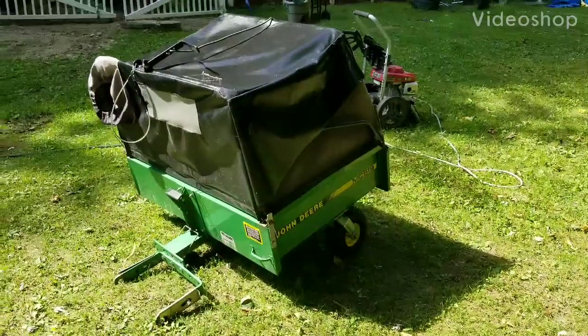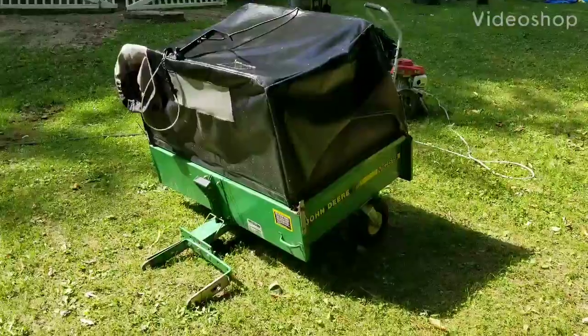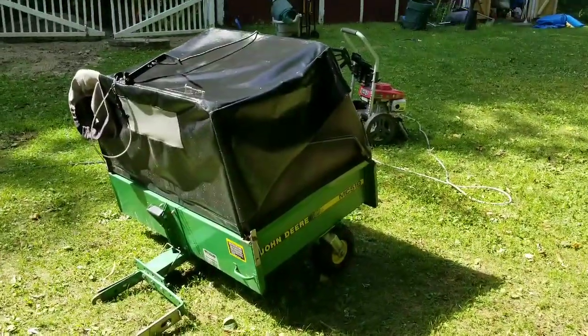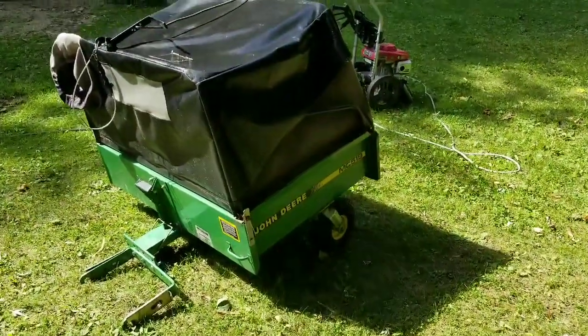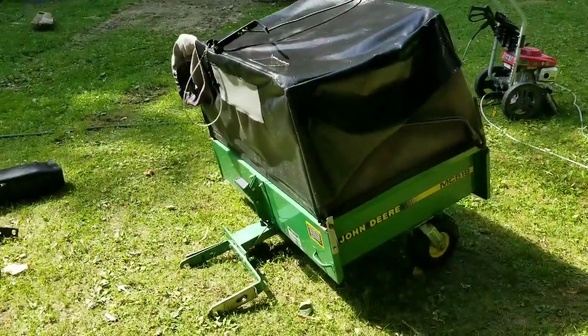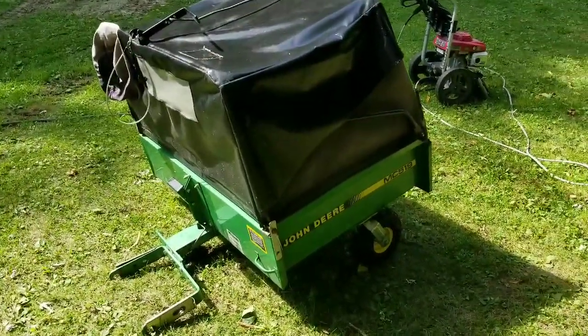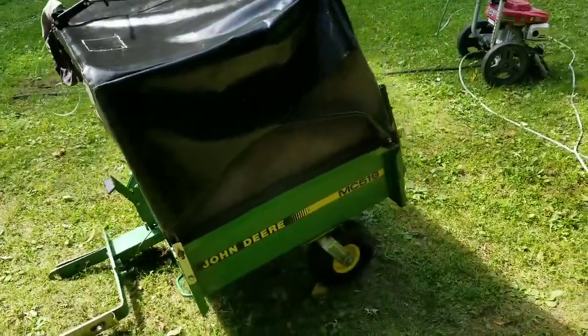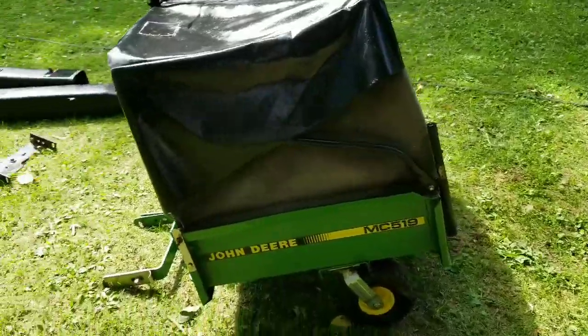Well, I thought some YouTube viewers might be interested in taking a look at this MC519 material collection system for my John Deere 425 or 445, and obviously it fits the 455 as well. I acquired this a couple of years back.